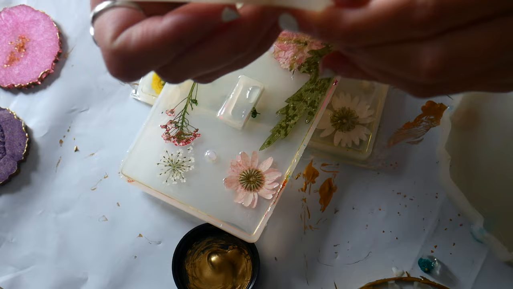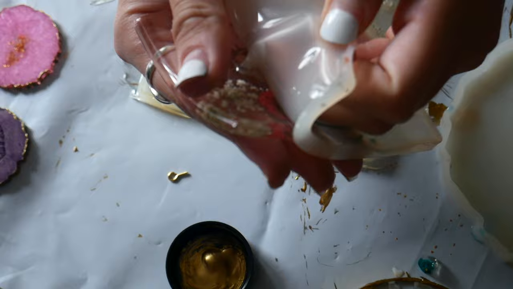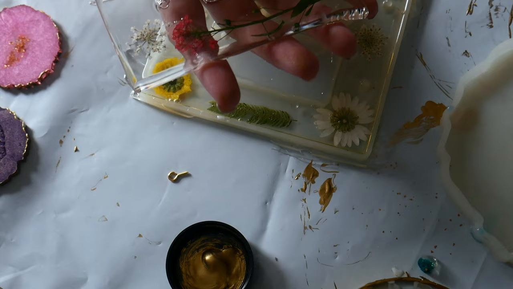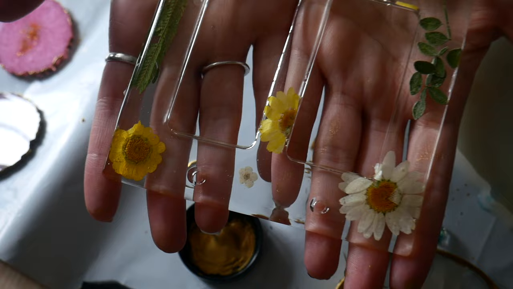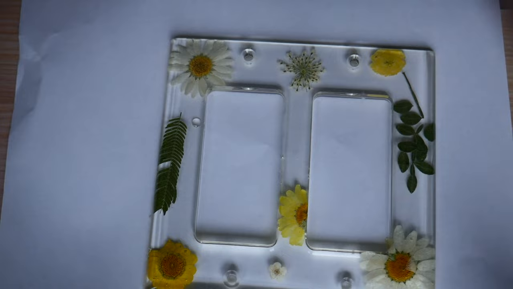I took these out of the mold very early, so don't judge how bendy they are. Art resin does take up to three days to cure, but I took this out probably 16 hours after I poured it instead of 24. And I did that because sometimes I want to use the mold again if I'm trying to make items in bulk. So it's okay. Just make sure you keep it flat. That way it's not going to cure in a weird way.